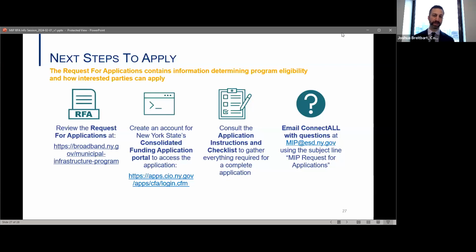So that's a sort of handy overview. Make sure your application is complete. You've got everything you need. And at any step in the process, please email us at the email address that you see there, or find on our website, or see in the chat. Put that subject heading in, and we will take that question, review it, and be posting answers on our website as we go through this process.